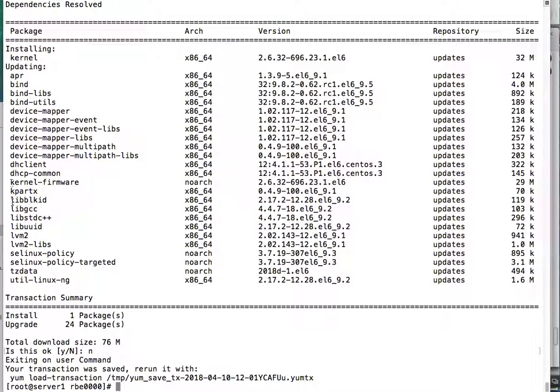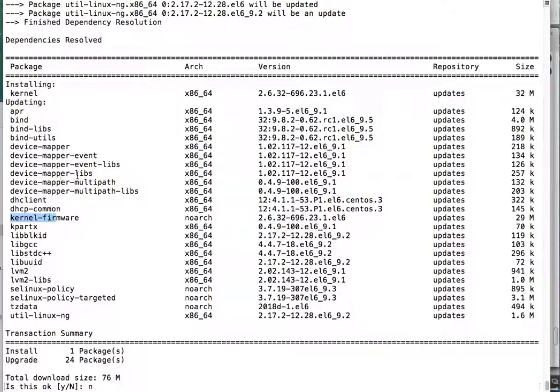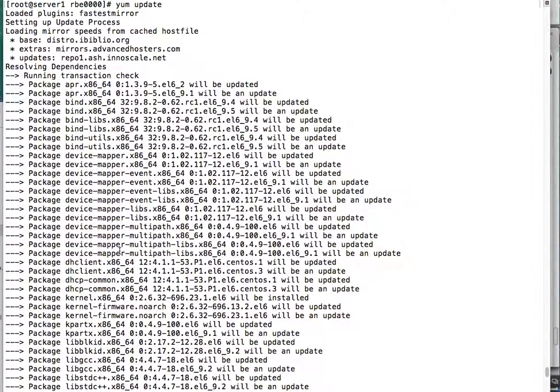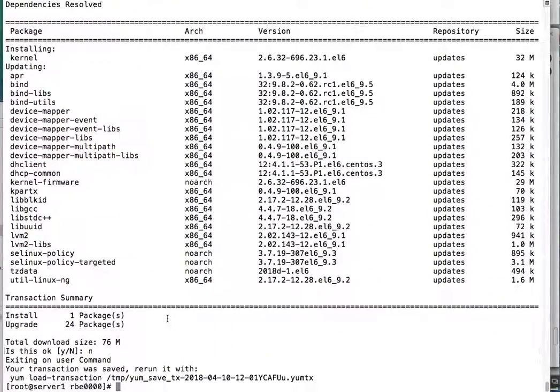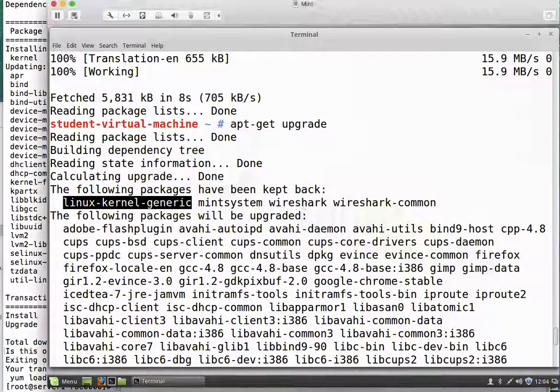CentOS went ahead and installed it. When there is a kernel, it goes ahead and installs the kernel package for you. Here, it says package kernel will be installed. So it was going to install the new kernel without even holding it back. That's the difference. Over here on Ubuntu, if you do apt-get upgrade and you didn't do apt-get update, then you don't have the most recent packages list. So you always want to do apt-get update before you apt-get upgrade.